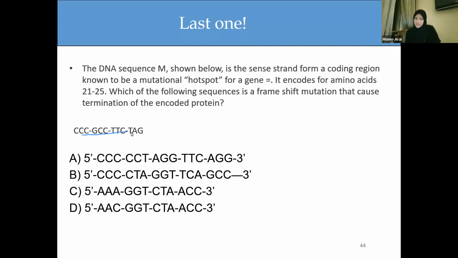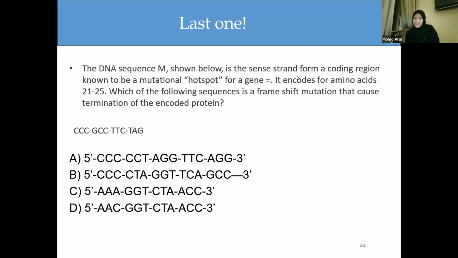Okay, so this is the sequence, right? Now, again, you're not supposed to know what amino acids they each code for, but just look for a stop codon. All of these code for a different amino acid, except the one that codes for stop, this one. So, for example, this is CCC, this is a different amino acid, but it doesn't cause frame shift anyway. I know it's kind of confusing, but do you guys get why it's B?